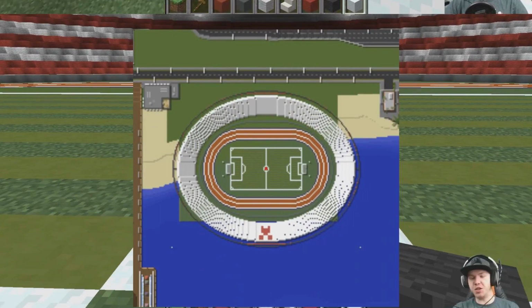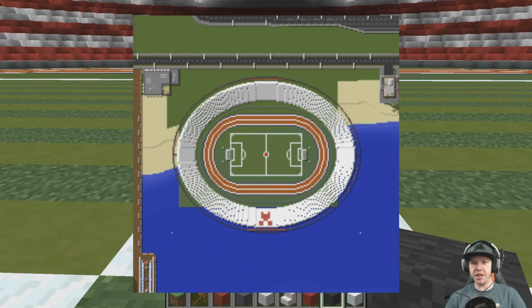Save some time. Okay, so I've got around the outside. I've gotten rid of all of the old red outline. On the map you can see what looks to be red, but it's actually just dirt where the grass hasn't changed back yet. The inside red parts I don't really need to worry about. I could get rid of them if I wanted to, but we're not going to be able to see them anyway, are we?